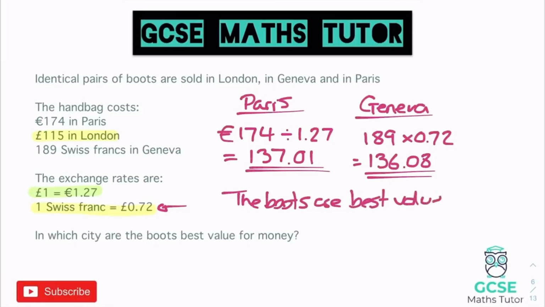Now obviously you could have taken a different approach here, you could have converted them all into another currency. I don't think we could have done that with this one in particular because we don't have any exchange rate between them, although we could have converted the Paris amount into pounds and then into Swiss francs. We'd have had to do it in 3 steps rather than 2. So it was the most sensible idea in this question to convert them all back into pounds, but you could have gone about converting them all into euros or into Swiss francs as well. It just makes sense to always convert it back into our own currency. Just makes a little bit more sense when it's on the paper.